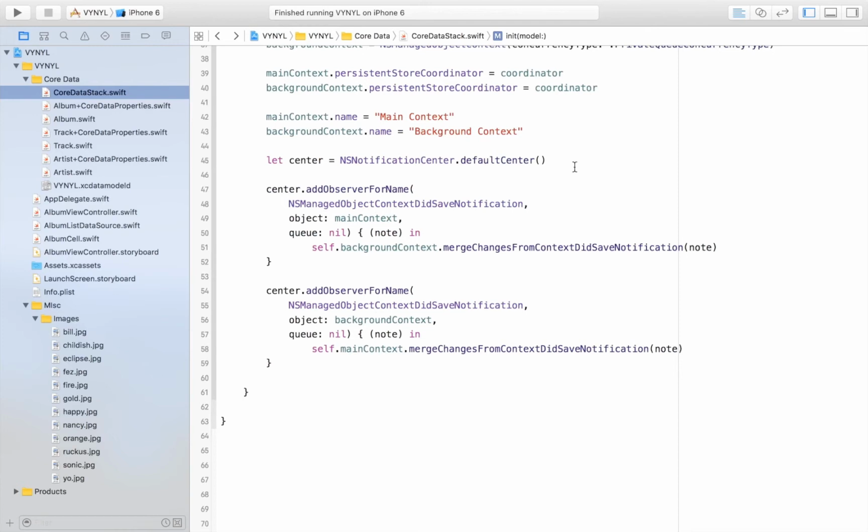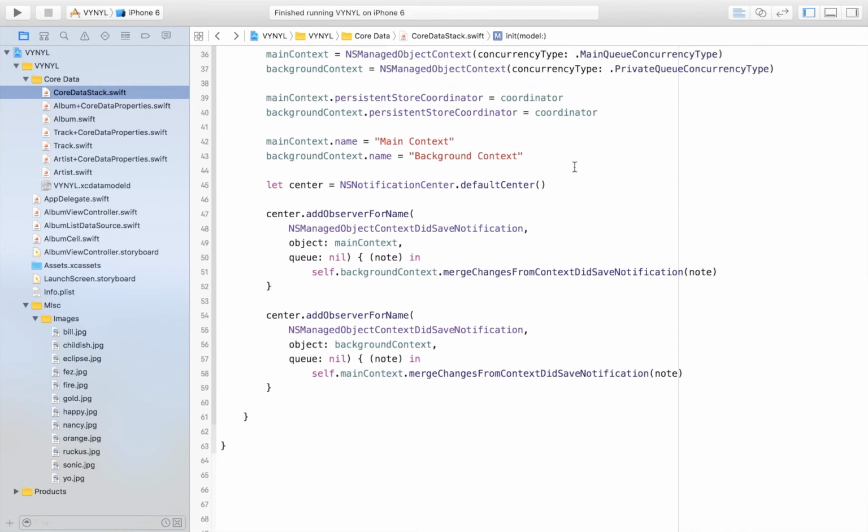Now there is a problem with what we have set up here. Remember I said earlier that it's not safe to use a context on a thread with which it has not been associated. This did-save notification could get posted from all over the place. So we need to make sure that we're only calling mergeChangesFromContextDidSaveNotification on the correct thread.